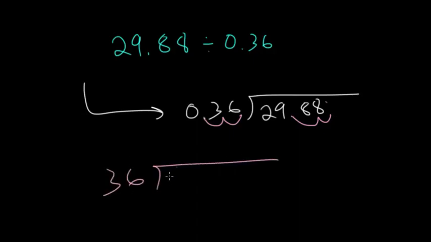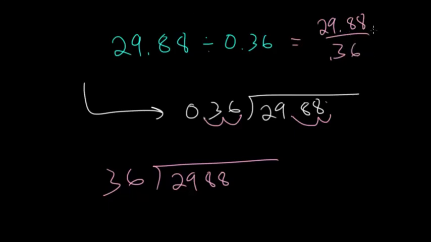36. So 36 goes into 2988. And now that we've gotten rid of our decimals, we can actually carry out the long division without running into complications. But remember, this method essentially just comes from taking 29.88 divided by 0.36. Let me just rewrite that. And multiplying top and bottom by 100 so that we can get rid of these decimals. And once you multiply it by 100, it just becomes this problem down here. So that's the why as to why we can do this. But let's carry out how it actually works.